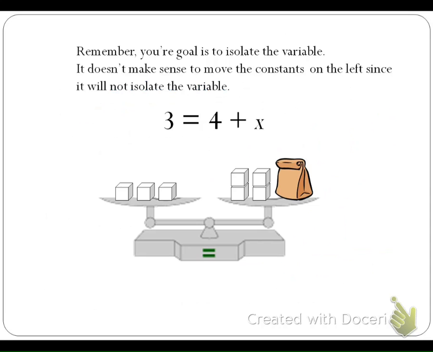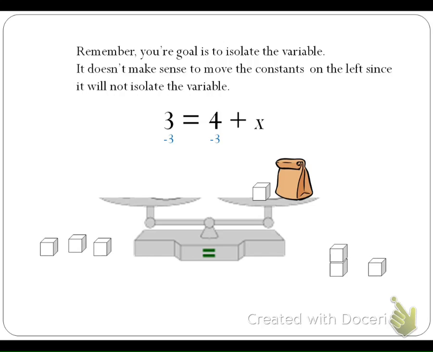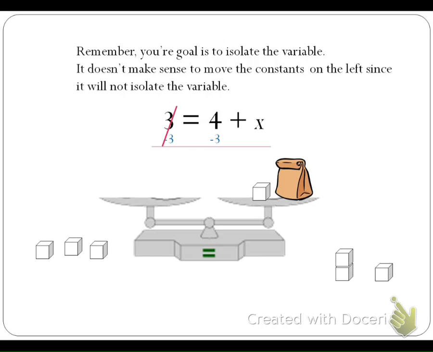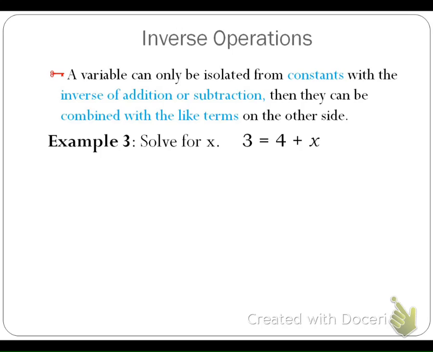Let me show you. If we take away the 3 from both sides of the equation, and then we combine our terms together, yes, we created a zero pair on the left-hand side, but on the right-hand side, the 4 minus 3 equals 1. So we have 0 equals 1 plus x. Our variable isn't isolated. Yes, we have a balanced equation, but we haven't solved the problem yet. So be careful when you choose which constants to move or remove, that you remove the ones that are on the same side of the equation as your variable.